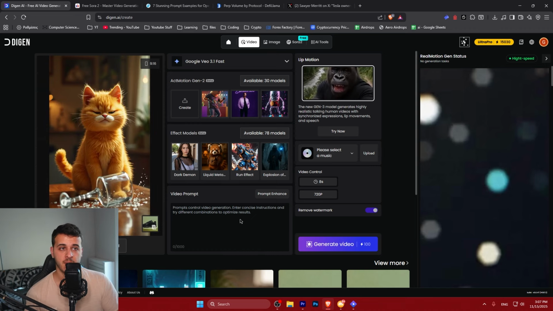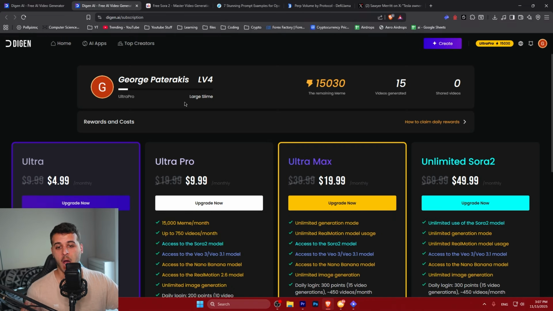First, starting from an image, going to Sora 2 to optimize your prompt, and this is completely free. If you're happy with the result, you can just take this free video, or if you want even better results, you can go in Veo 3.1 fast, all inside a single platform under a single subscription to get the best video out of everything. So now someone would ask how much it costs.